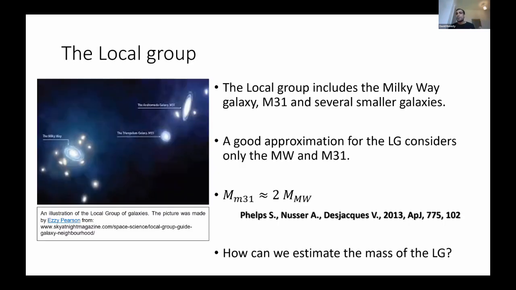So my main question right now: there are theories and very strong, valid constraints from cosmology. But is there any other possibility to detect or give a bound on the cosmological constant or other theories of gravity in binary motion or other interesting systems? One interesting system that I'm going to discuss today is the local group of galaxies.